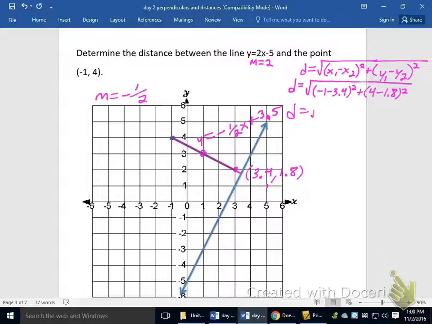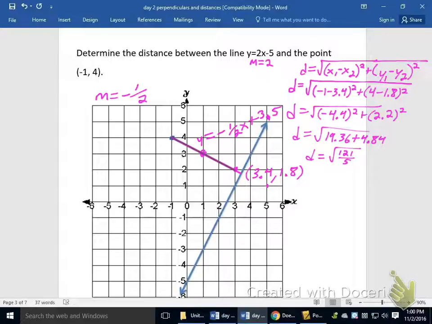Let's go ahead and calculate the distance now, simplifying this stuff down. So I've got negative 4.4 squared plus I have 2.2 being squared. Alright, moving right along. I want to simplify that radicand a little bit. So when I square negative 4.4, I get 19.36 positive. When I square 2.2, I get 4.84. And when I add those two together, I get 24.2. And you know what? I'm going to convert that to an improper fraction of 121 over 5.